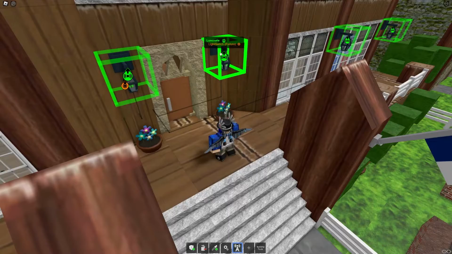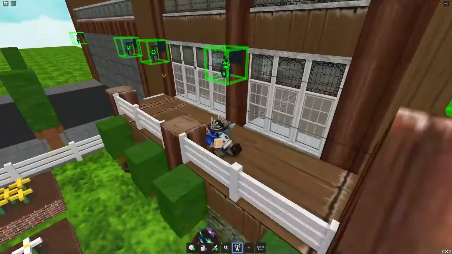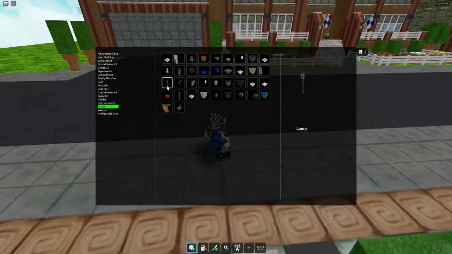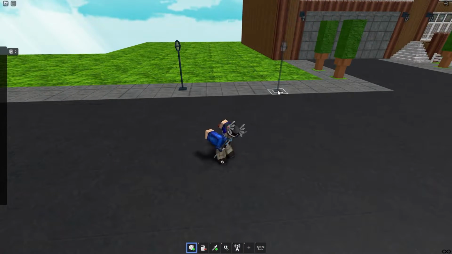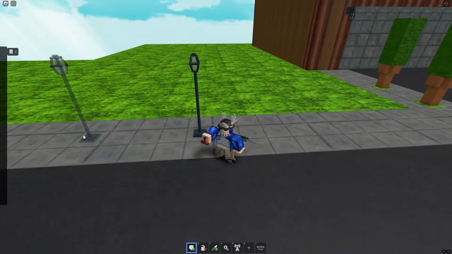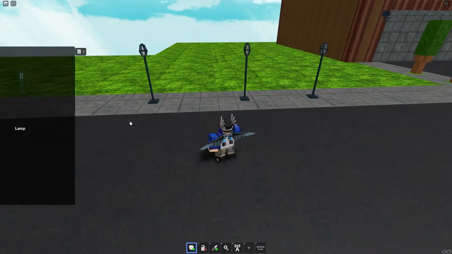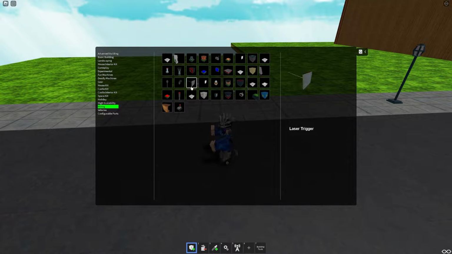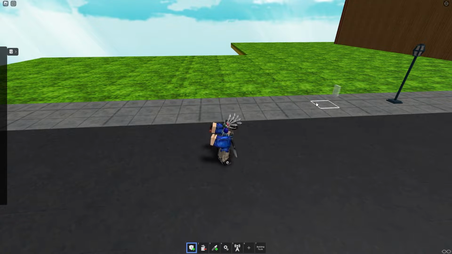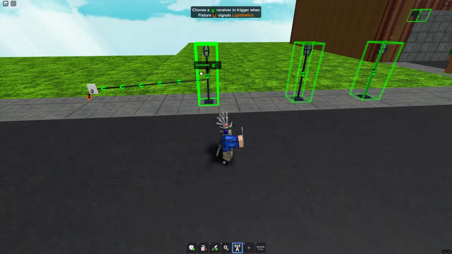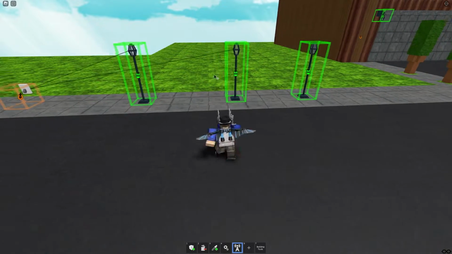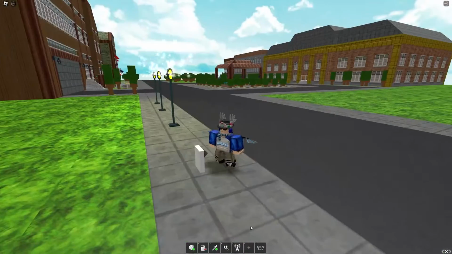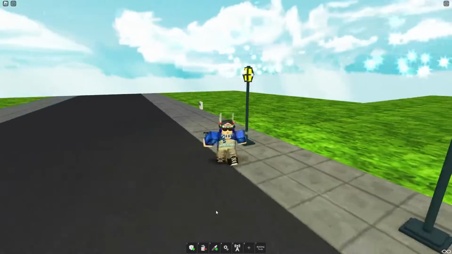You could also change, basically flick the switch type thing. And you could also have a lever and connect it to the lamps. It's almost like redstone in Minecraft, but within Roblox. So let's say you want to have a light switch, and you connect it with lamps, then once it is fully connected, it lights up.